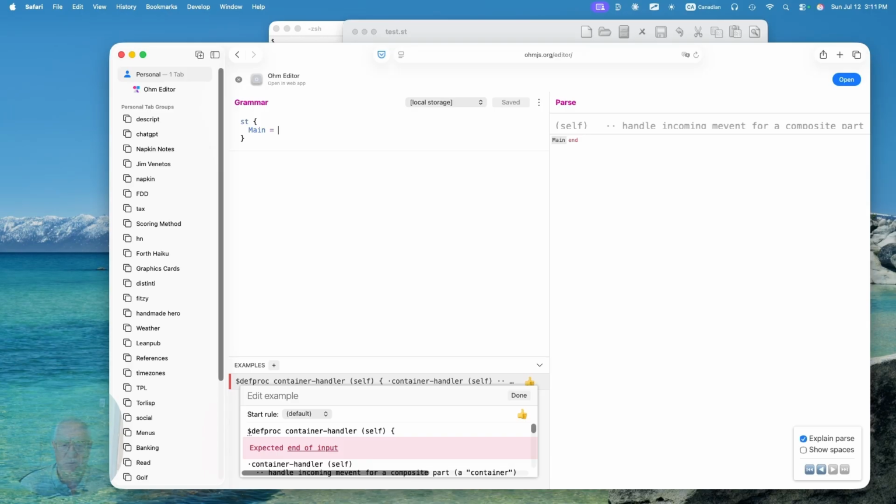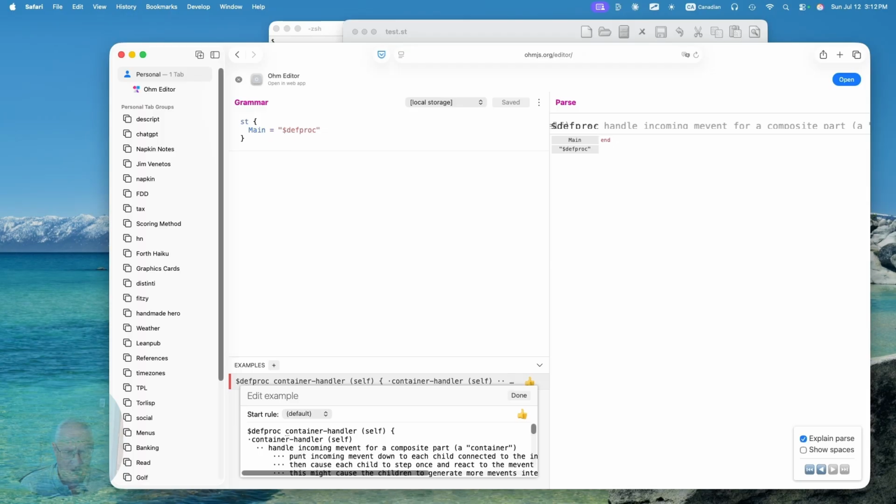And so the first thing that I need to find is the literal def proc, followed by an ID, followed by open parenthesis, zero or more IDs, followed by a close parenthesis, followed by an open squiggly, followed by contents, followed by that.